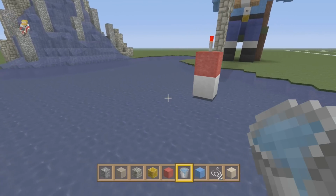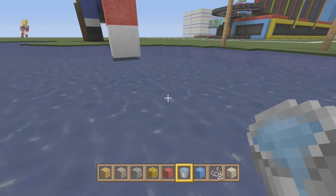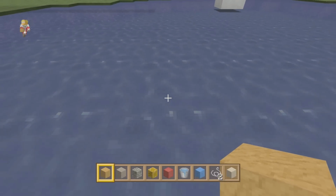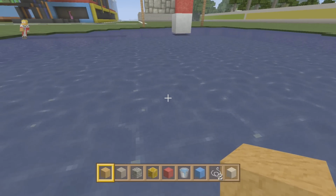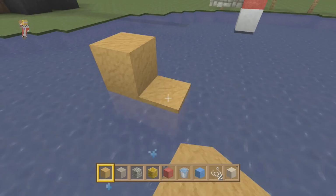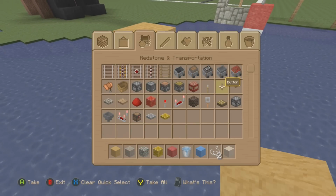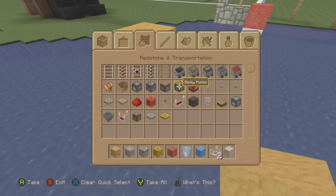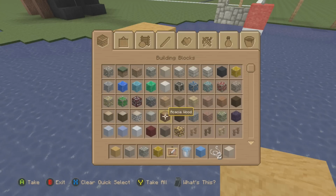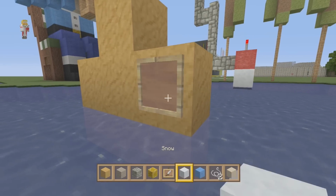Okay, so I said I wanted a fish coming out of this water here. I'm going to go for a goldfish because I think that just makes more sense. I don't want him on the end of the rod, but I just want a little face or something like that. Like coming out, if we had like an eye, maybe with an item frame. We had that, and then I'm thinking about white, but black might be better.